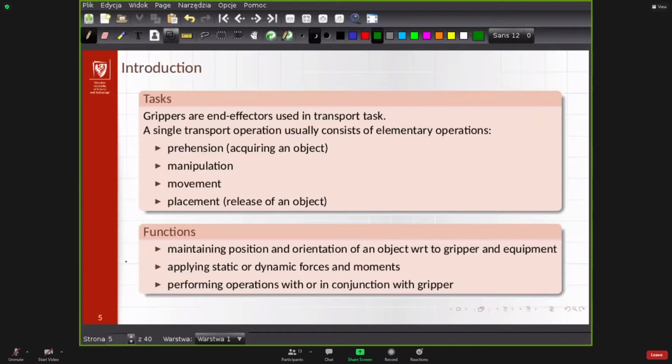On force control, we will be talking probably in 2 lectures from now. So it is just a point to be remembered that force control can be applied not only directly by the tool, but also via the object. And then performing operations with the gripper or with an object connected to the gripper.